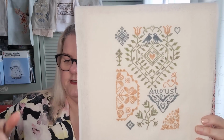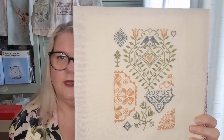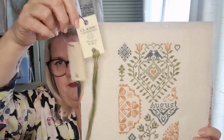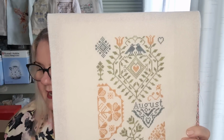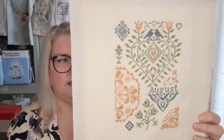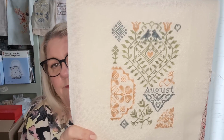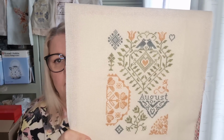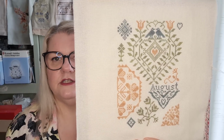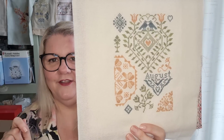Sorry, these are the threads for August, and I totally finished the green. I did frog a little, but not much, and then I had to pull another skein of the Weeping Willows. But they're the threads, and one whole skein gone. Now granted, these are charted to stitch on 40 count, so you'd only be using one strand, but this is the first time I've run out of any colour. Some of the months it's been quite close, but this time I ran out and more. I'd frogged a little bit, I think, here or here, but not much. But I actually ran out well and truly, and I had to have a second skein, and it's making me a little worried about the others.